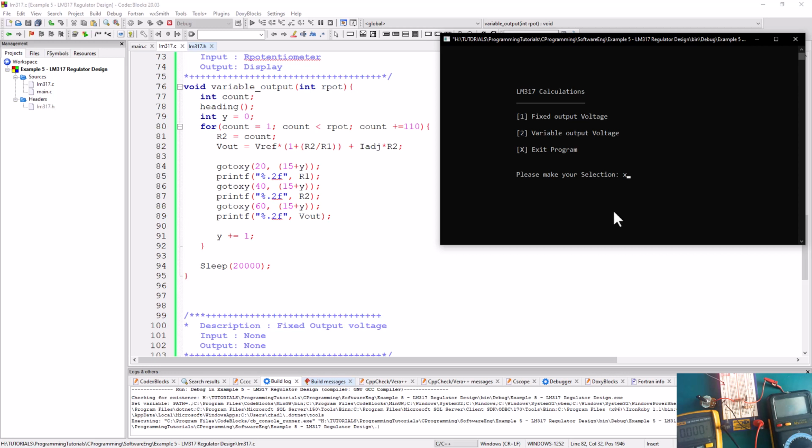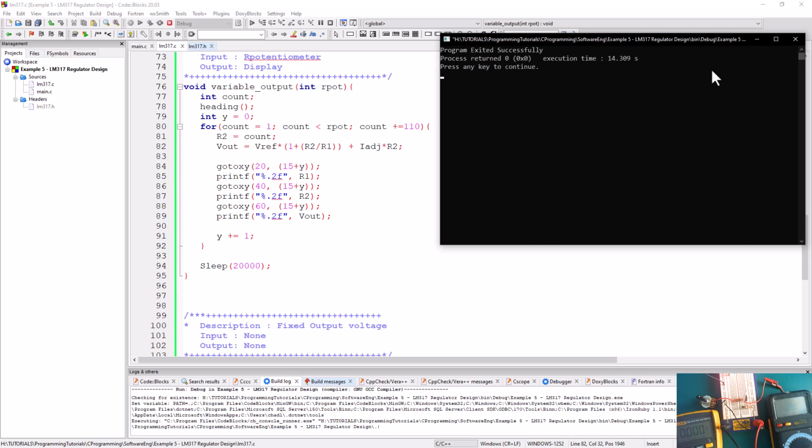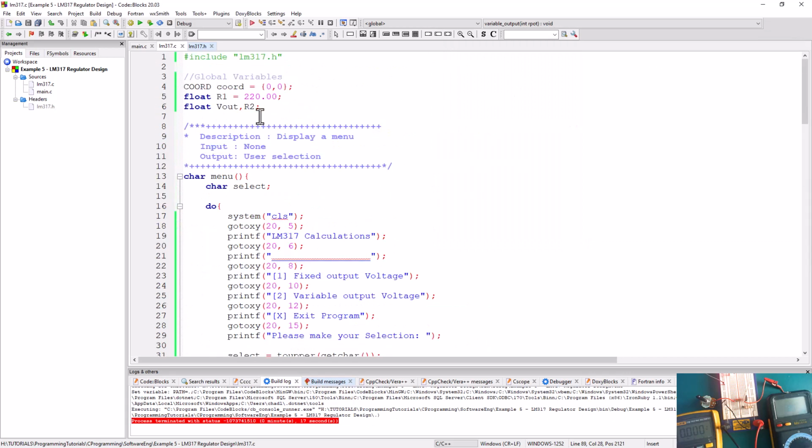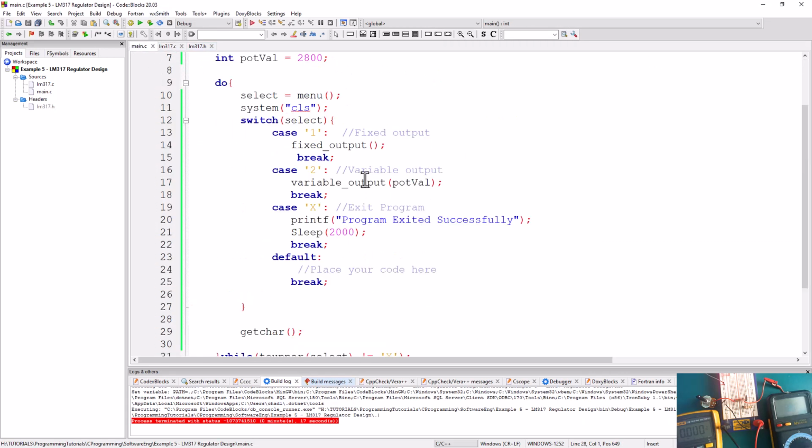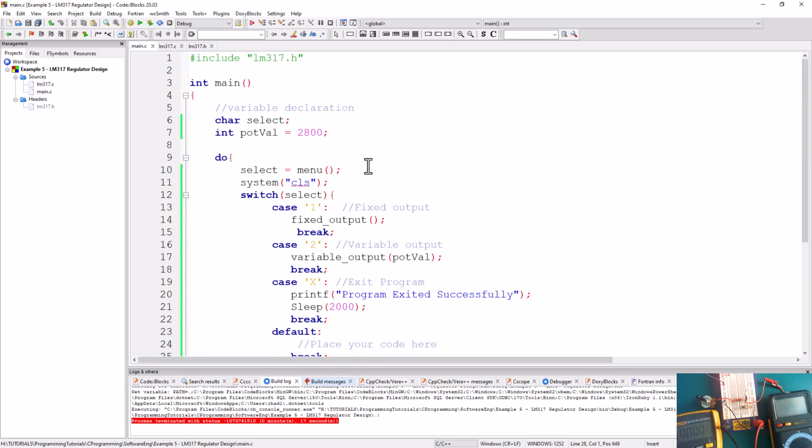Now you can see when I hit X, small letter x, my program exited successfully, or the program successfully terminated, and it is actually displaying right on the top.